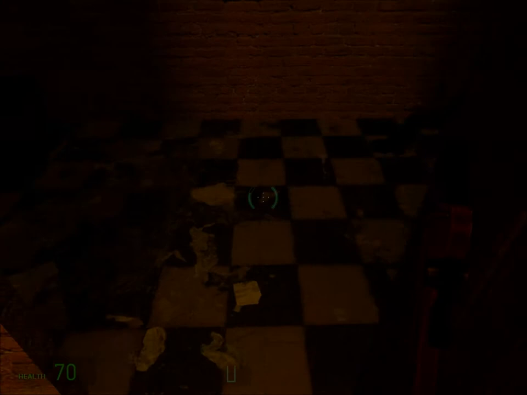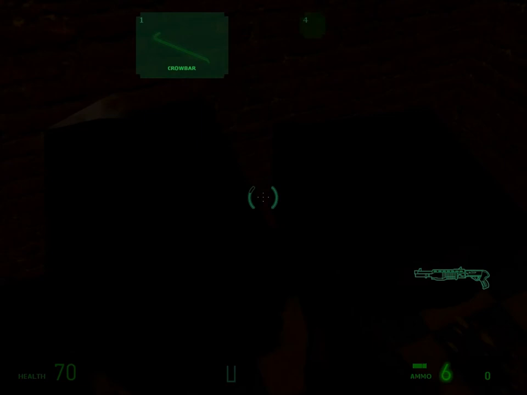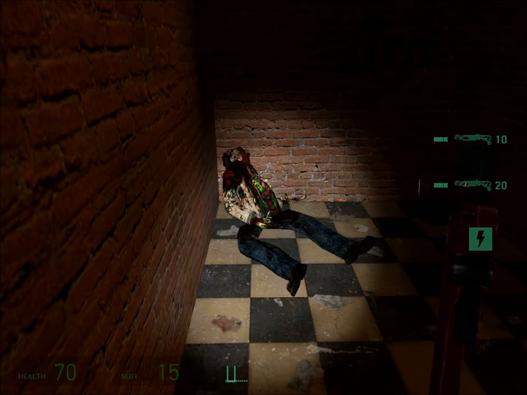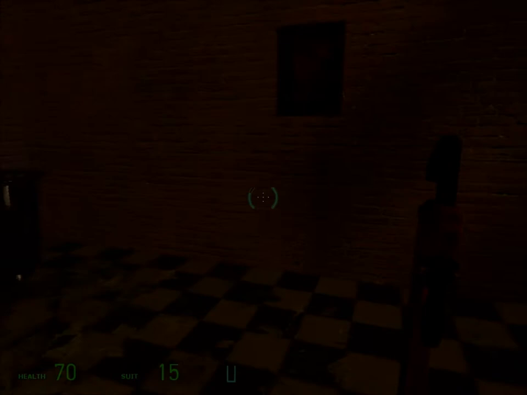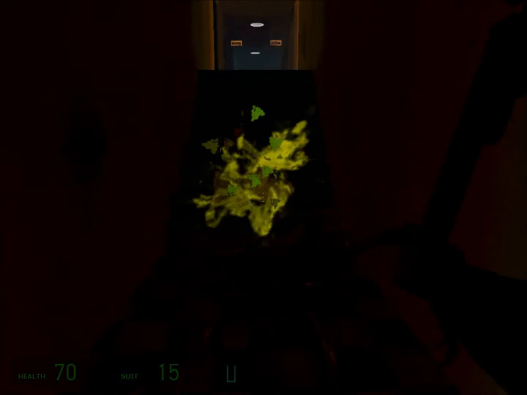Let's see. Crates. Zombie. Ooh, shotgun. I love shotguns. It's just a zombie. He's like passed out drunk. Oh, he's got up. Come on, come on, come on. Oh, he's a dead little son of a gun. Let's go up here, up these stairs, and in this here door. Oh god. Oh god. And I hate them motherfuckers.